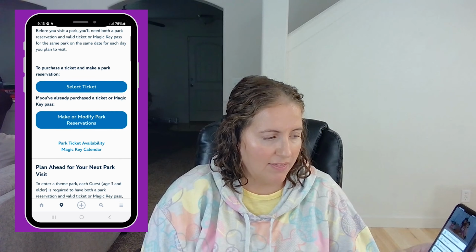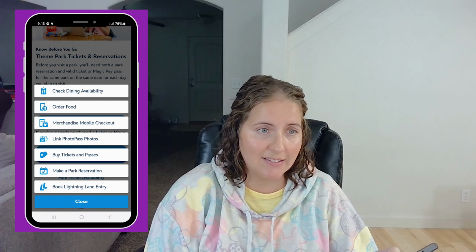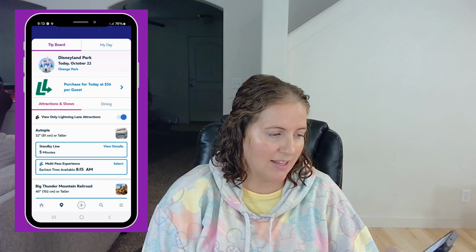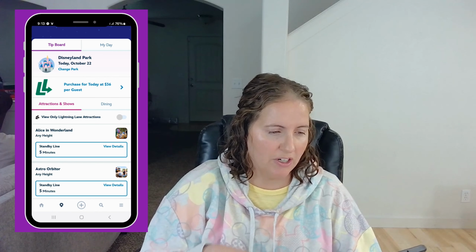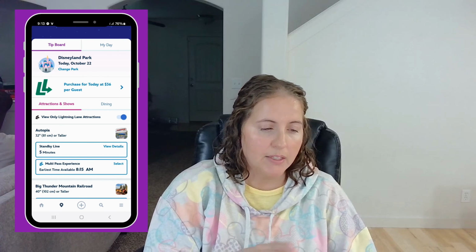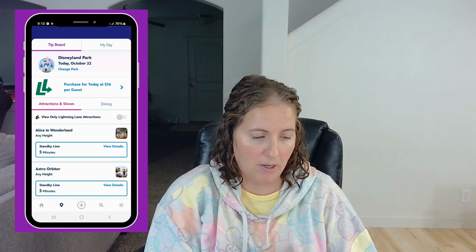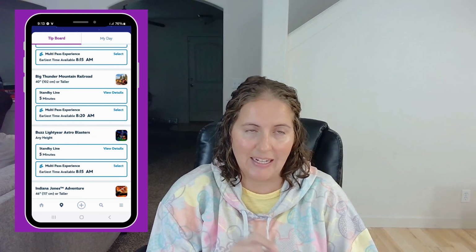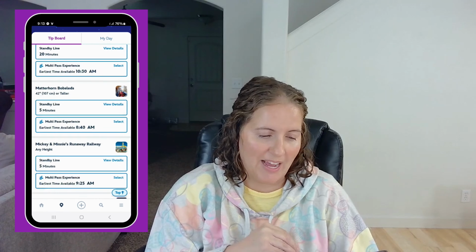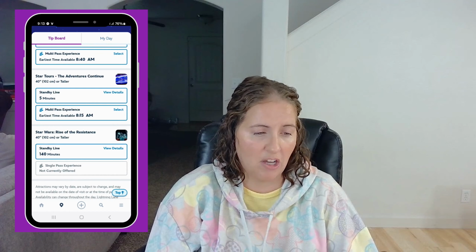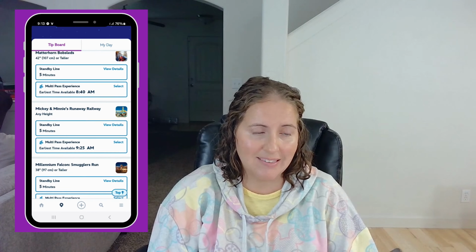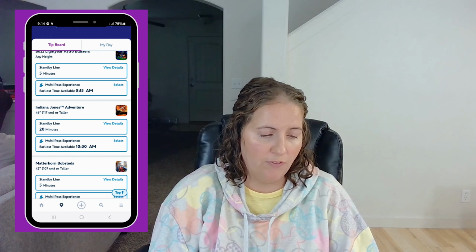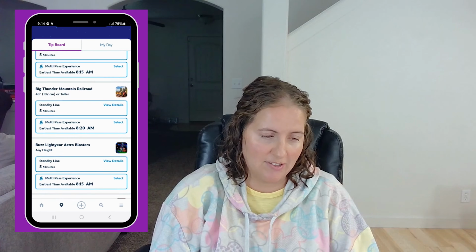And then the last thing on this plus menu is book Lightning Lane entry. You can click that for a fast link to go to the list of things that are only Lightning Lane. You just have to make sure when you click that, it'll take you to a list of everything because it has the tip board. And there's a little switch you just have to tap to change it to show only Lightning Lane entrances. So when you do that, that's the easiest way, I think, to go and make your Lightning Lanes. And also, this is the easiest spot to scroll for Lightning Lanes of attractions that may be down.